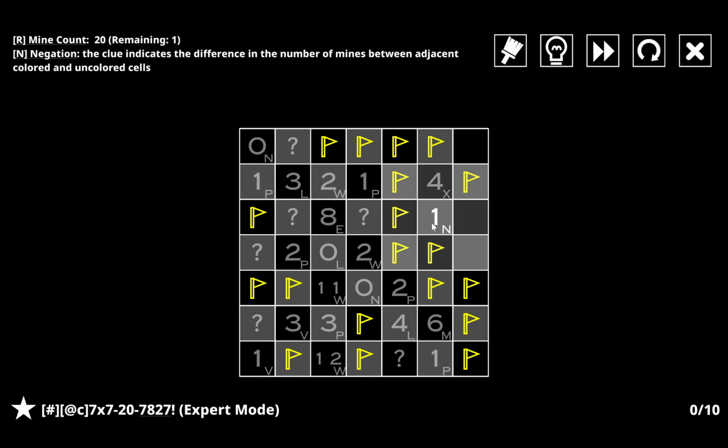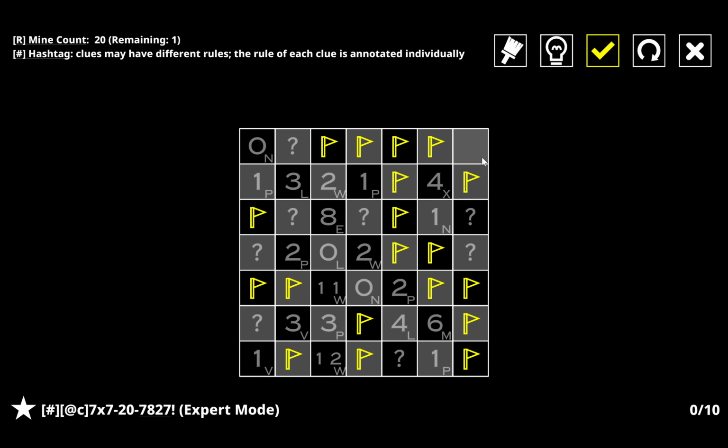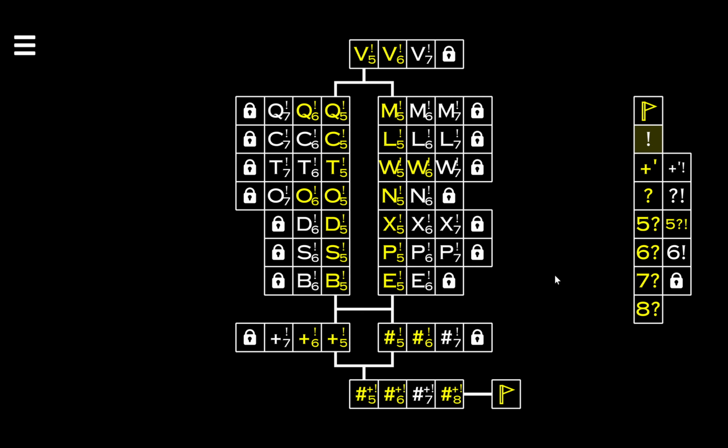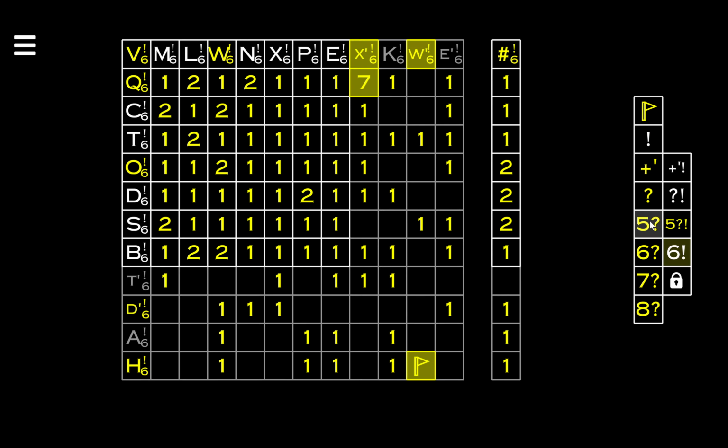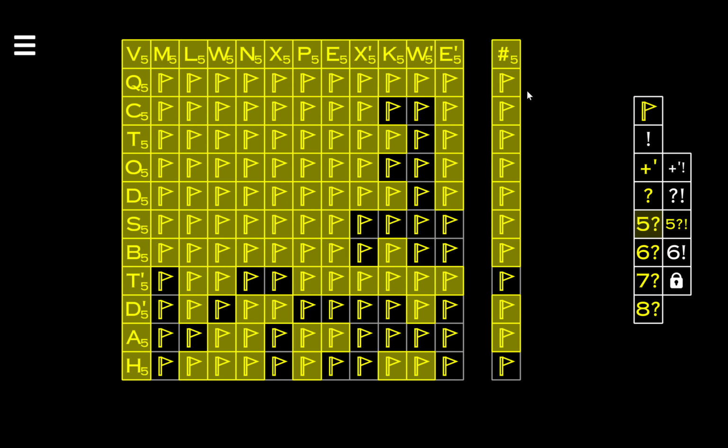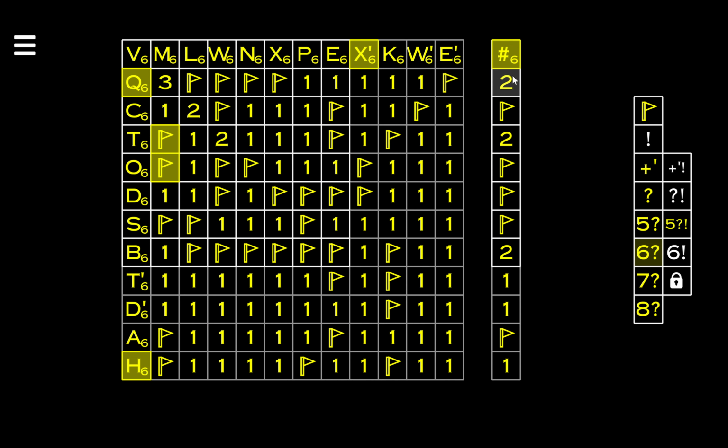Now we know from before that it's either 2 or 0 here. 2 is too many, so it must have none. And there we go. Okay, and I don't think they do have hashtag plus ones, so I guess I can do an easier one of these, just because it might be good to show a combination.